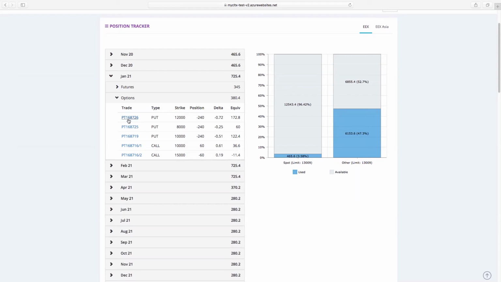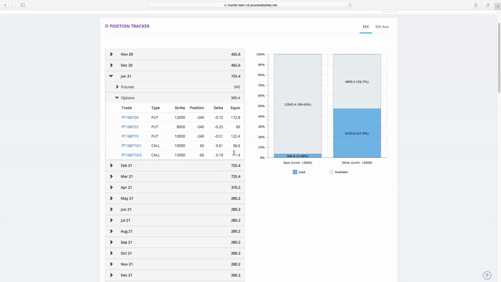So again, here we can see the details of all the individual underlying trades here. We can see whether the option was a put or a call. We can see the strike at which it was traded. We can see the position that we traded, long or short, and how many lots, and we can see the delta information. Now this delta is pulled from ECC overnight every night, and so this is the most updated figure. And then the delta adjusted position is, as I said, simply the delta in the position multiplied to create the overall long or short exposure.